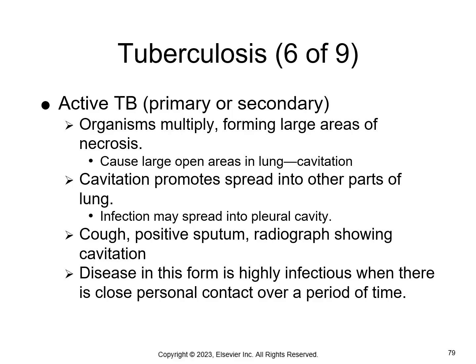The secondary or reinfection stage is the active infection, and this happens sometimes years after the primary infection when the bacilli hidden in those tuberculosis are reactivated, usually because of decreased host resistance. Occasionally, there's a new invasion. All the organisms multiply, tissue destruction occurs, again forming these large areas of necrosis. Hemoptysis is common as the blood vessels erode with cavitation, and spread of the organism into other parts of the lung is promoted.